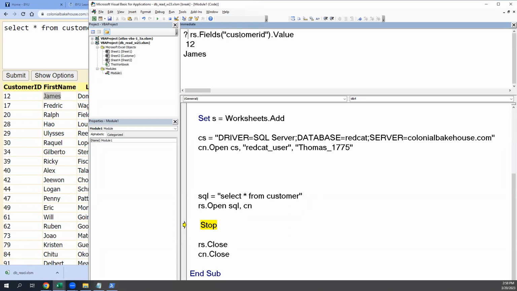Now, this is a named collection, so I can refer to those things by their name, but how else should I be able to refer to elements of a collection besides their name? Yeah, by their number. So let's look at the 0th one, and we'll see that's 12, so we're 0 based. The 1 should be the first name, 2 should be the last name. So I've got access to that. I've only got one record to work with at a time, but I've got that there. But besides the value, I can also ask for the name of the column. We've got the name property.